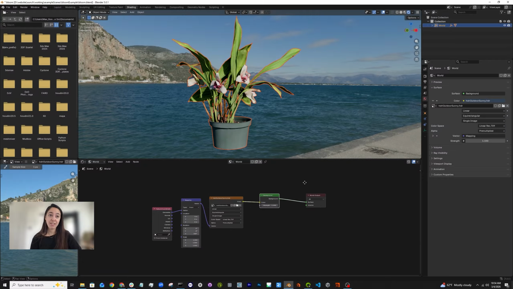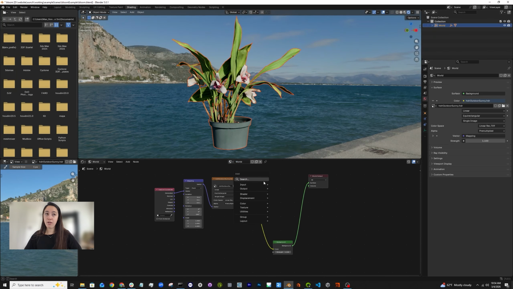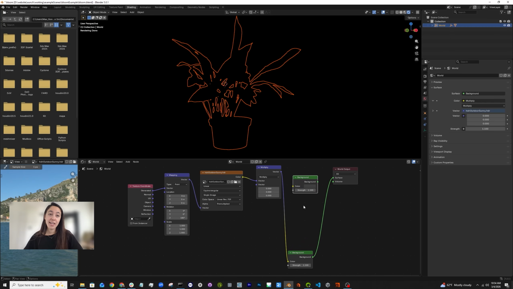So in order to compensate for that lighting difference, what we're going to do is add a couple more nodes. So we're going to add a multiply node, multiply vector, and then we're also going to add a background node. So these are kind of Miris specific numbers. So the strength for these Miris specific exposure values will always be 1,000. And then this Miris special value will be 500 for all three.